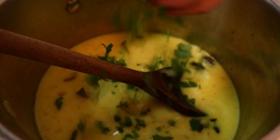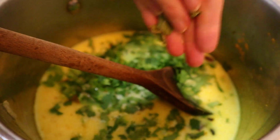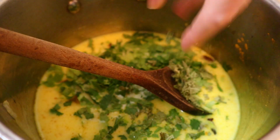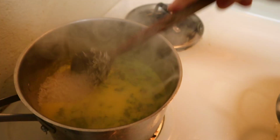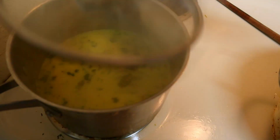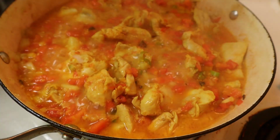And as I said, a great flavor complement because it also has cilantro and mint leaves. So whenever I make the chicken curry, I also always make this coconut rice, but of course you could make either one of these dishes independently. I just think since they use a lot of the same ingredients, it makes sense to make them both at the same time. And there I've poured the basmati rice in there once the sauce has simmered for a bit. Cook it like normal rice at that point.